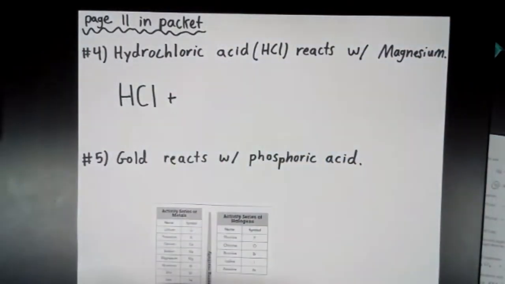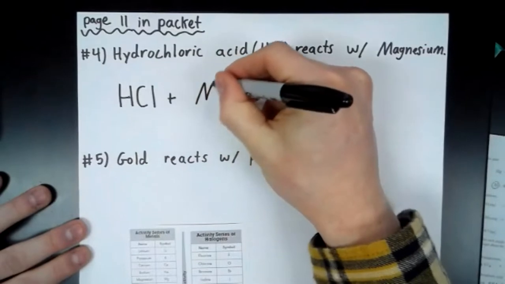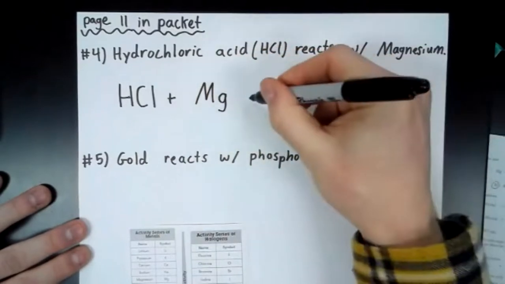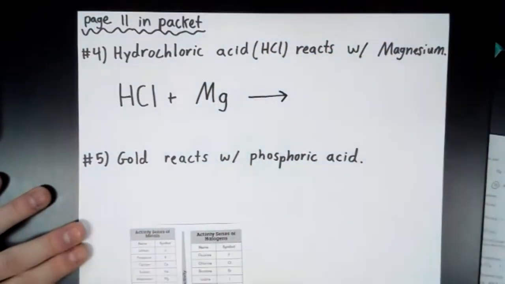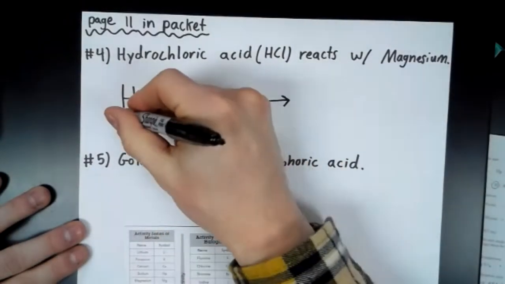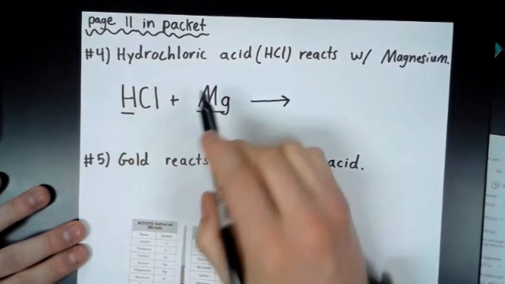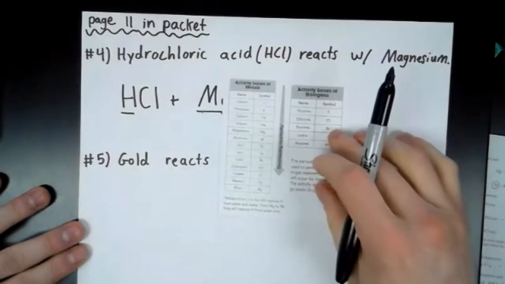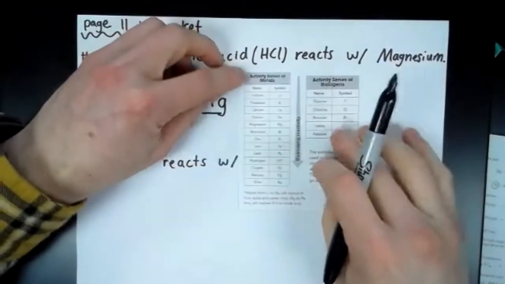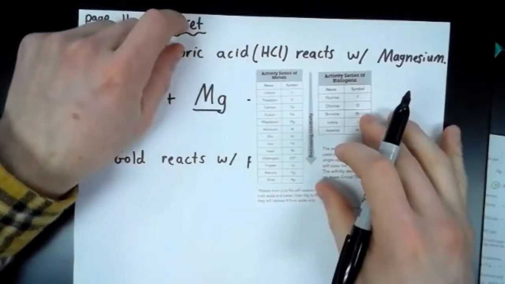And that hydrochloric acid is going to react with magnesium, element Mg. Now we want to see what products might be produced out of this. Let's first compare our front two elements here. We've got hydrogen, and we're going to compare that to magnesium. So bringing our activity series in here. I know it's a little bit small, but I'm hoping that you guys have one nearby.